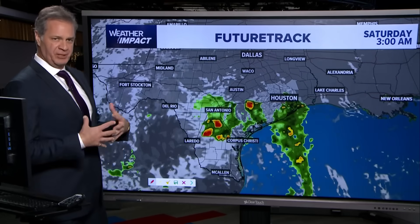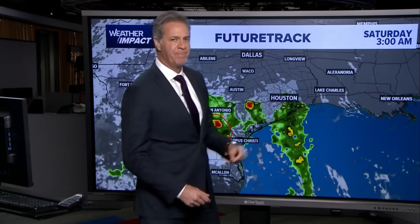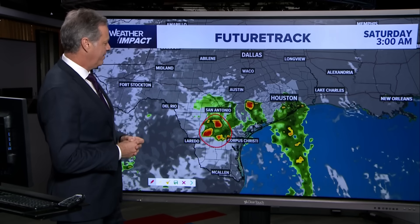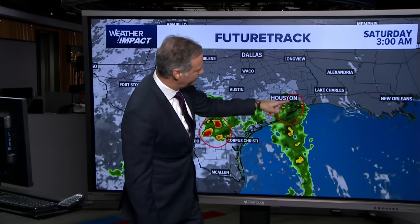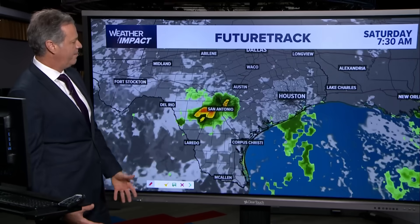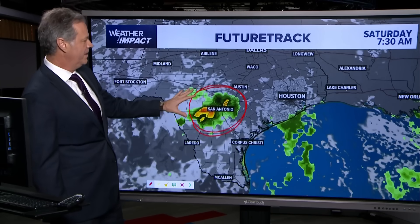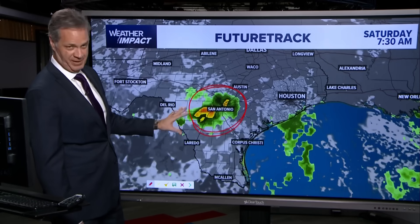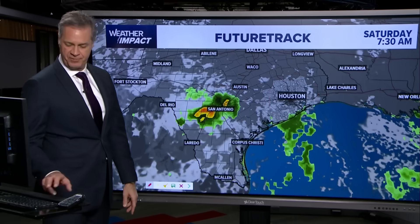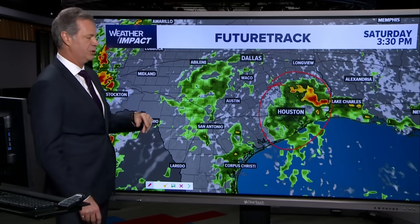The future track models are still producing rain, but it's further south — heavier rain in south Texas as we head towards 3 a.m. Anytime you get a tropical band of moisture coming in like this, you've got to watch it like a hawk because any showers that do get going could produce very heavy rain. We could see a few little showers here in Houston and Galveston going into the evening and overnight. This model just updated in the past hour and it's bringing the chance for some locally heavy rain into San Antonio and the hill country. Weather offices up and down Texas are aware of this threat. Saturday morning starts relatively quiet, but then as we go through the day, we end up with a good chance for a swoosh of scattered showers and thundershowers on Saturday.